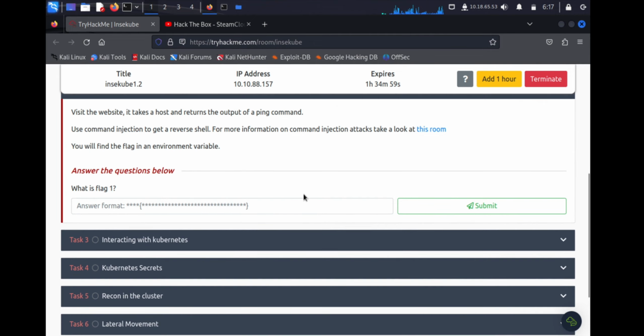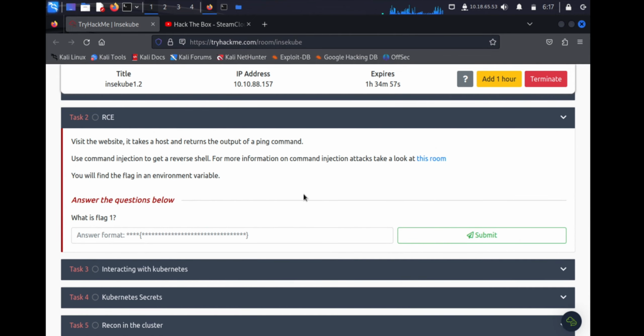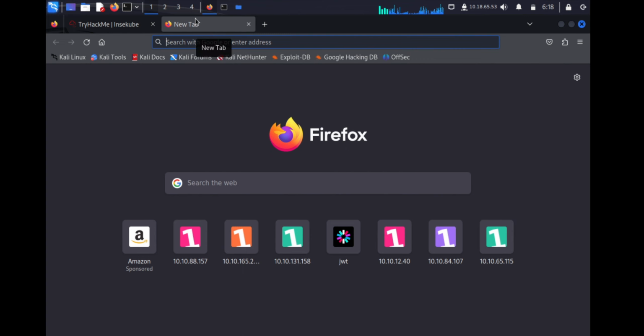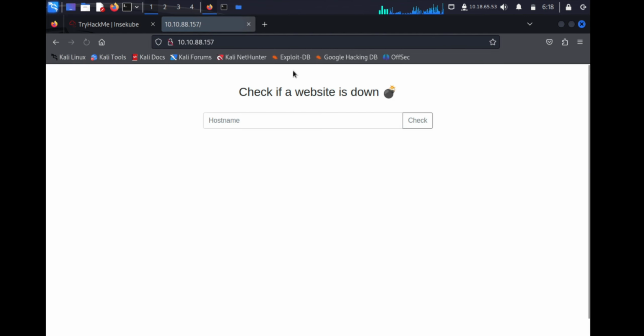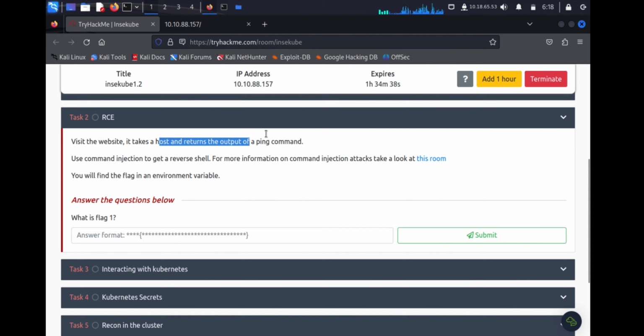Then we'll move forward. The next question is a flag, and they're saying visit the website. We're going to copy this, close this, and open http and the IP address. They're saying it takes a hostname and returns the output of the ping command.